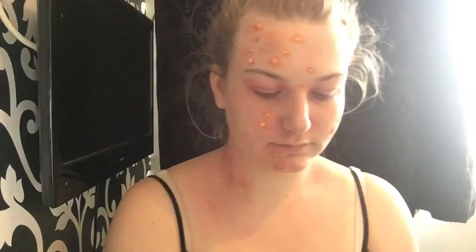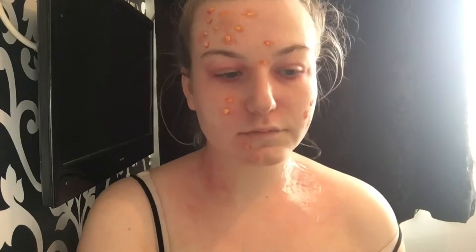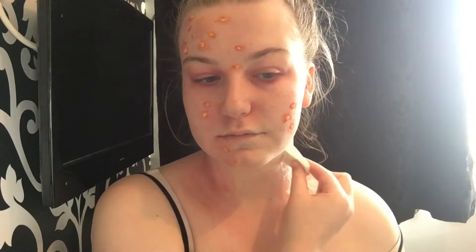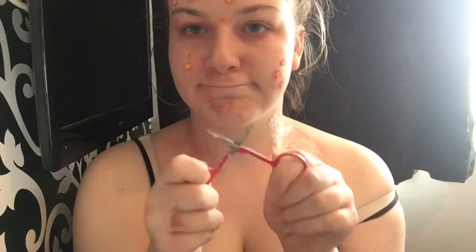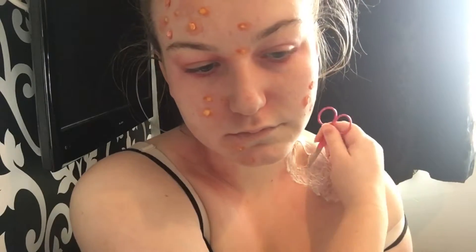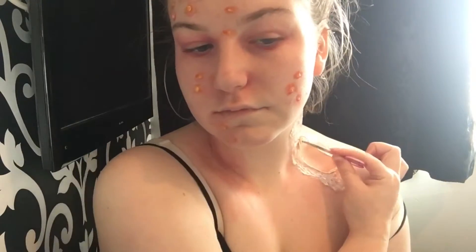Now I'm getting started on the bite mark. I'm taking the same liquid latex on a sponge — don't use a brush, as liquid latex destroys everything and won't come off. I'm using this around my collarbone area to create an indent, and I picked that area because the natural indent creates more depth even without much latex there. I added about four or five layers, then I'm cutting it open with nail scissors. Please be careful — I have cut myself multiple times doing this. I'm rolling it up slightly and not worrying too much about the edges as I'll cover those up in a minute.